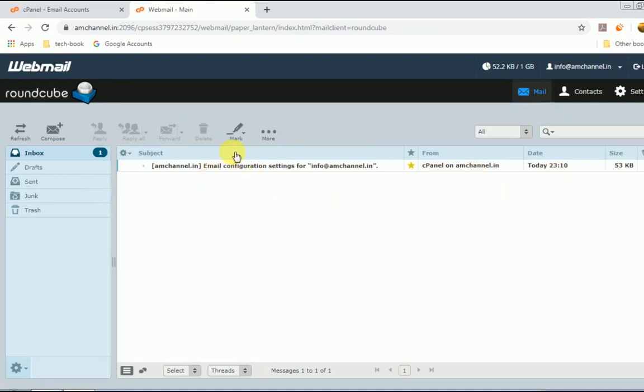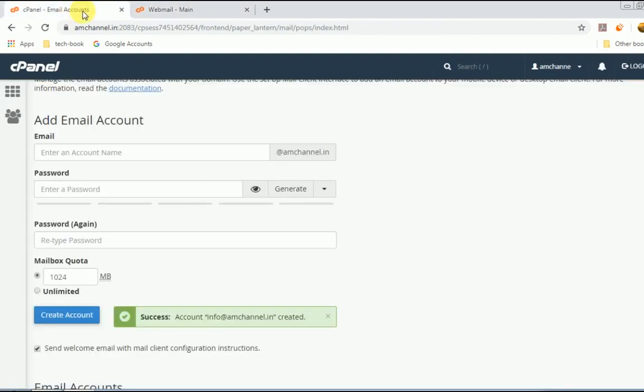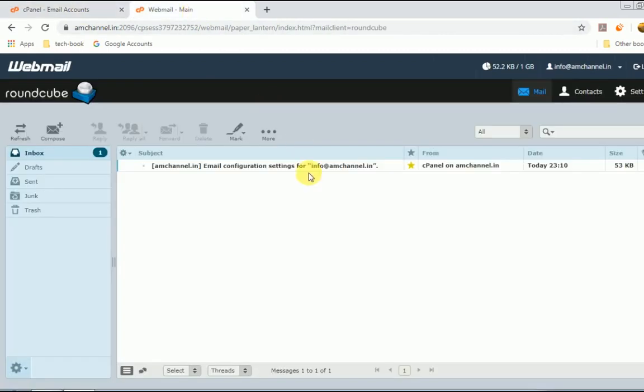While creating the email account we kept this checkbox checked so that we have received this email configuration setting, so that we can configure it to our Gmail or other email accounts.